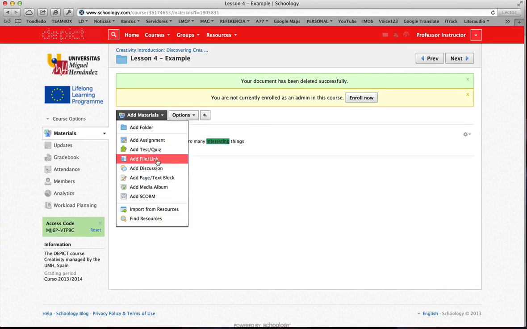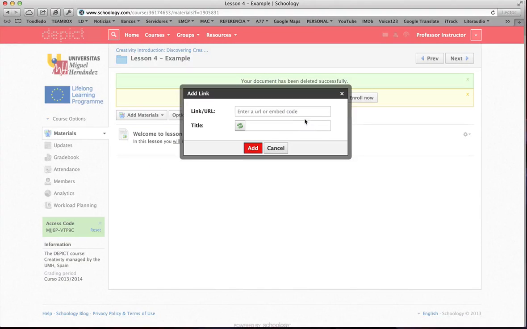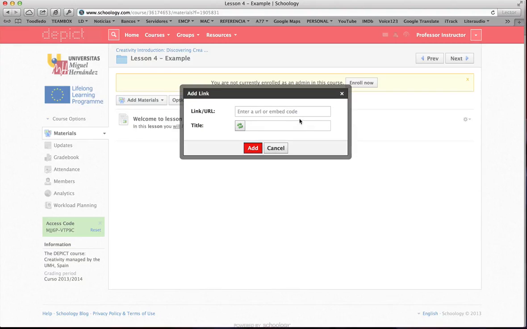If instead of file I add a link, what I'm adding here then is a link to a URL.